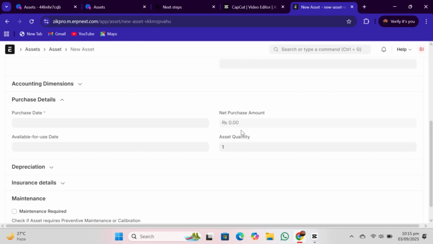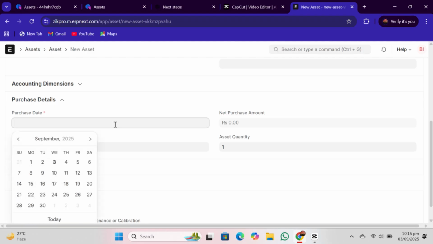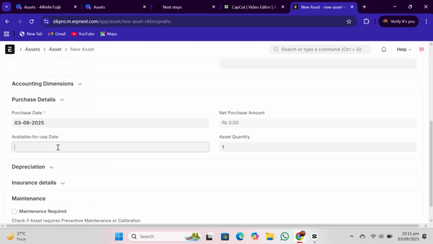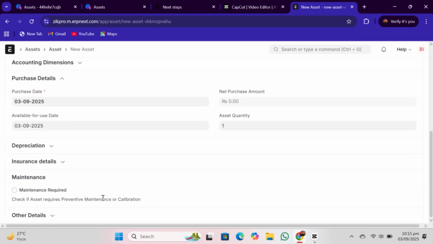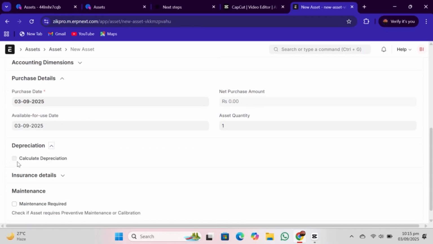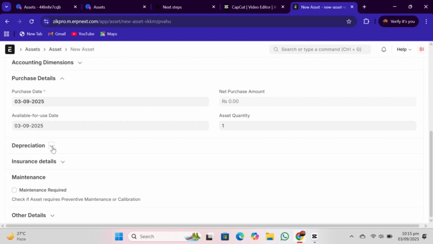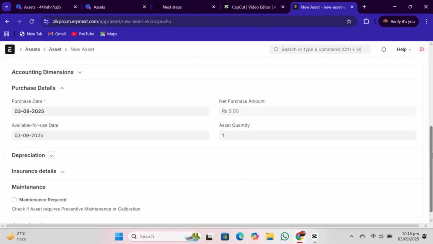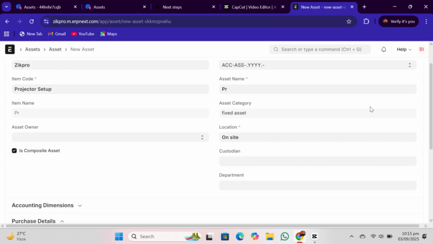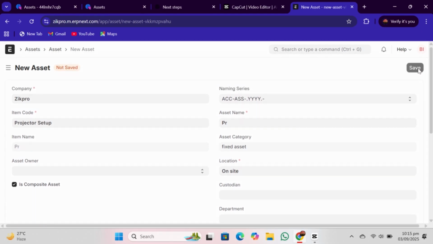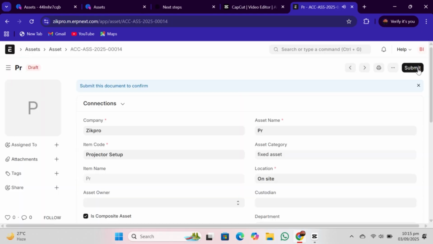When we selected composite asset, all of the other information about the purchase receipt vanished, just because we do not need to buy a composite asset. We rather buy the components that make up that particular asset. Even the depreciation checkbox is not enabled in this regard, since there is no depreciation to be charged on the entire composite asset. Rather, it is charged on its individual components.